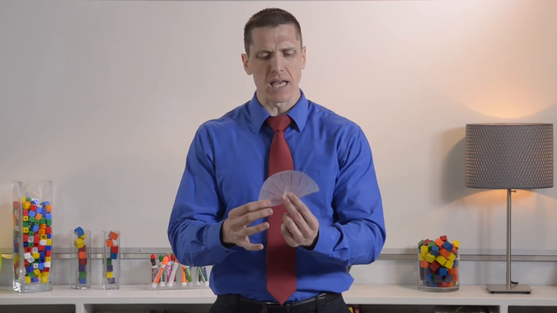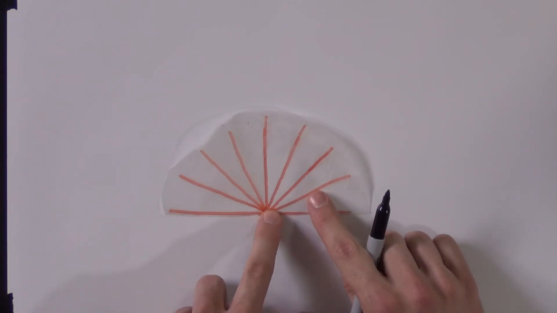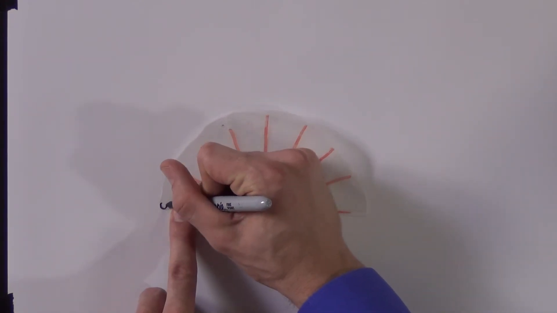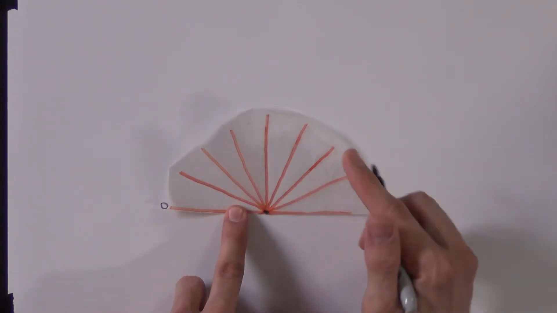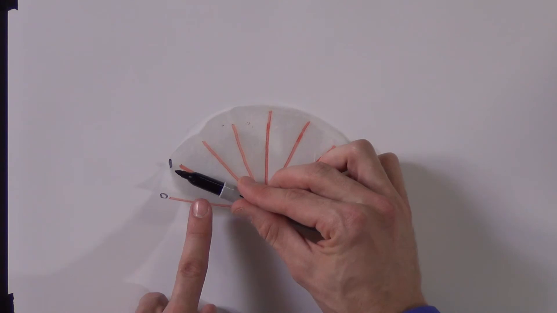After students are comfortable counting wedges and measuring angles, comparing their work with their friends to make sure that everybody is coming up with the same number of wedges for a given measure of an angle, explain to them that somebody came up with the idea of numbering the wedges on the protractor. And I'm going to show you how that looks right now. Have the students take a pen or a marker or a pencil, something that will show up, and label the wedges first going clockwise. Have them write a zero here, because at this point there's no wedge, and then a one here, because I can see one wedge, the span of one wedge when I go from here to here. Help students see that. Go ahead and mark around the remainder of your waxed paper protractor until you get to eight.